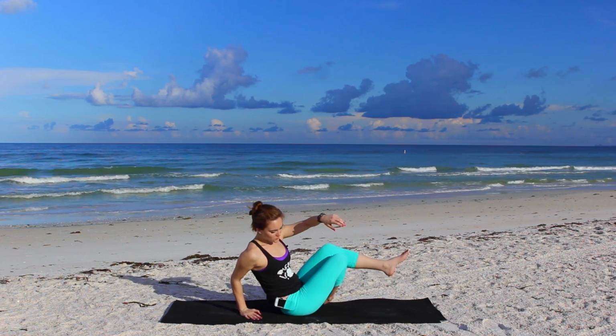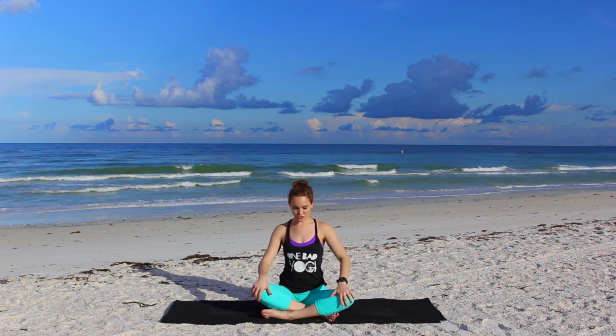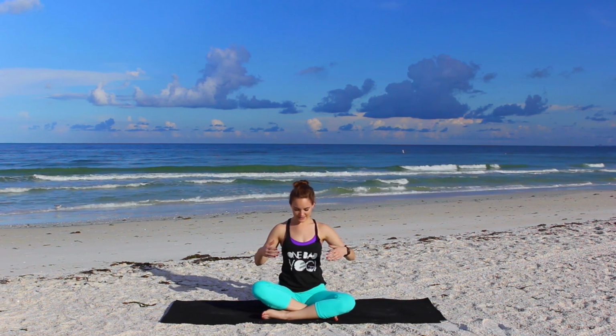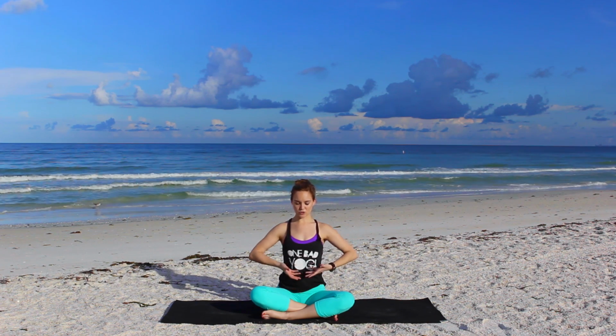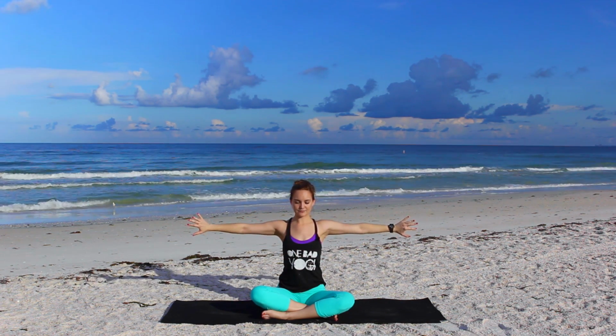Turn to the front of your mat, turn towards me. Cross the legs comfortably. Let the shoulders sit back. Just let the hands rest on the thighs with the palms facing up. On your next breath in, lift the hands up to shoulder height. Exhale, press the hands back and away. Let them come back to the center.